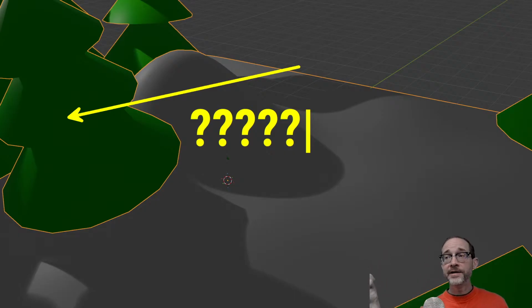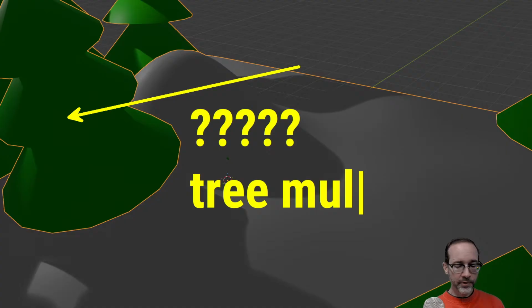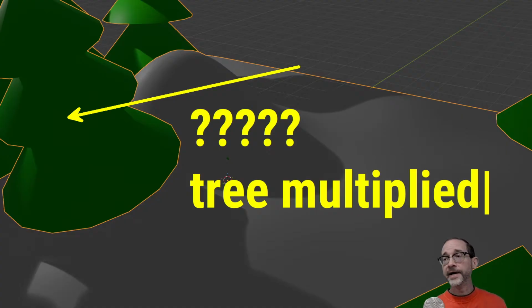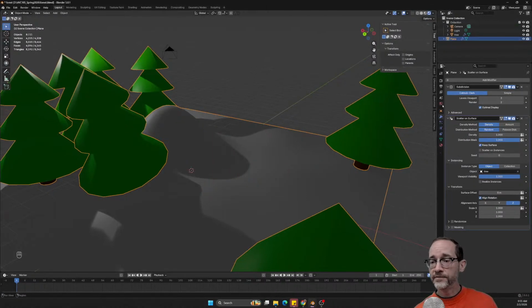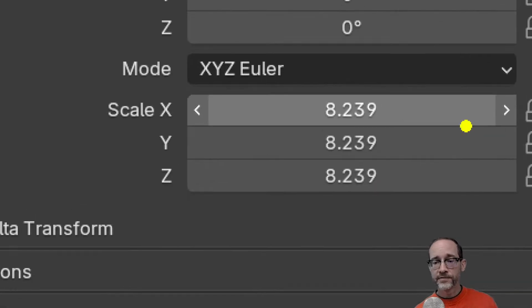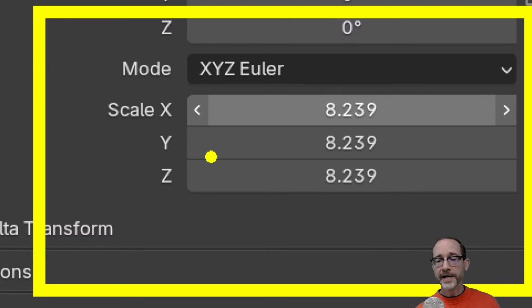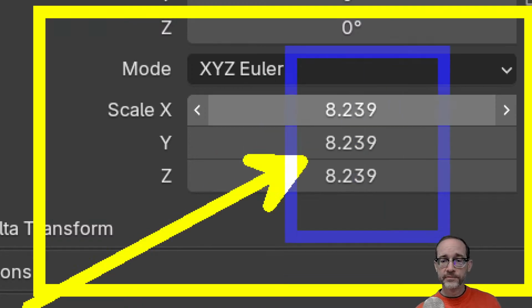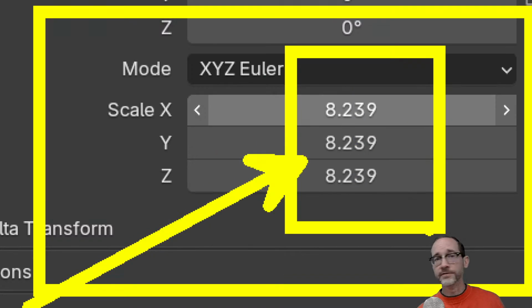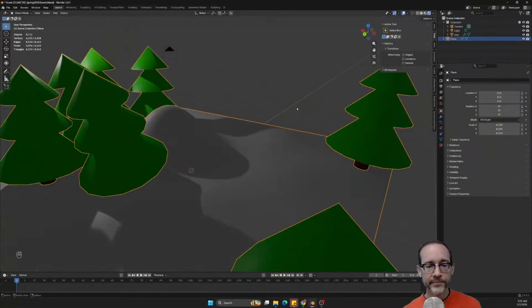I just haven't applied it to the plane, right? And because I haven't applied it to the plane, the tree gets multiplied by whatever the scale is for the plane. And if we look at the plane scale by coming over here and looking at this, 8.239, right? You see this, and this should send shivers down your spine at this point. You're like, ugh, okay, that's the problem. And so watch what happens.